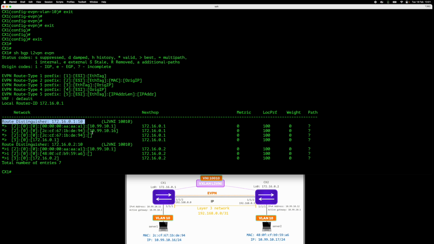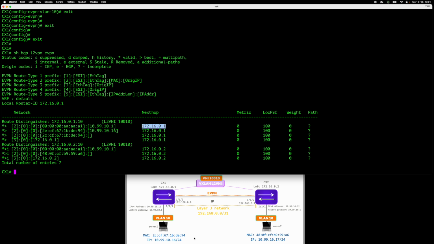We know that this is locally injected, and you can see this is my local Anycast. So that's the active gateway. Now that's always injected into, I've just looked this up in the documentation, this is always injected into the EVPN BGP table. You can see the local next hop there. And what else do we have?